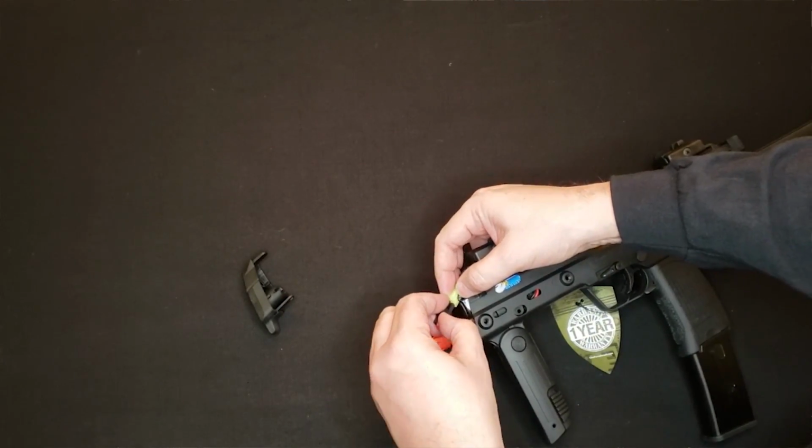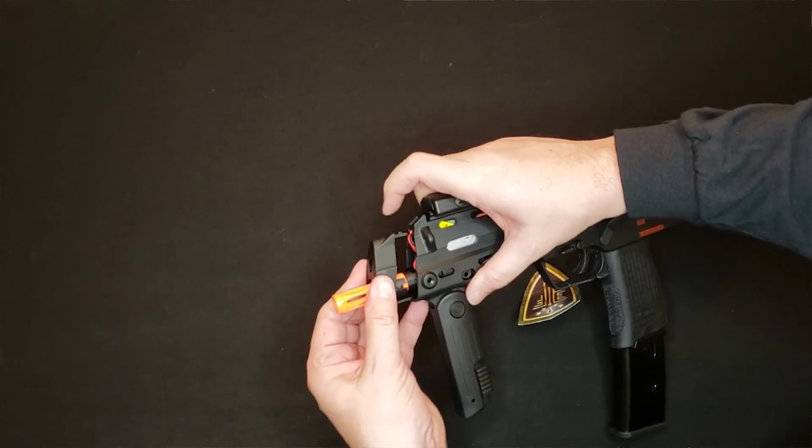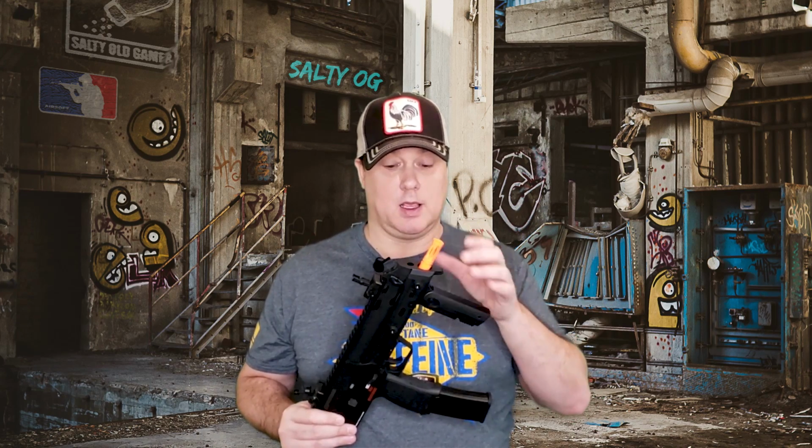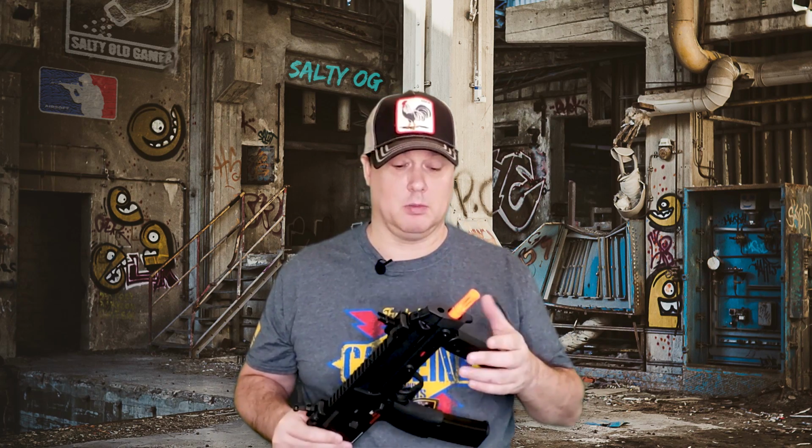But that is the absolute max that you're going to get into there. A 1200 mAh 11.1 stick LiPo is going to be 5 inches long, and it's going to poke out of the end. Now you could run a longer candy bar or stick battery in here and have it sticking out of the end without the battery cap back on there, but you know, that'd look kind of janky. So the gun advertises that it shoots 330 to 350 FPS with .20 gram BBs. So let's go check out how this gun performs right now.